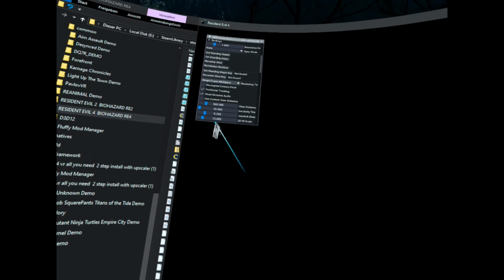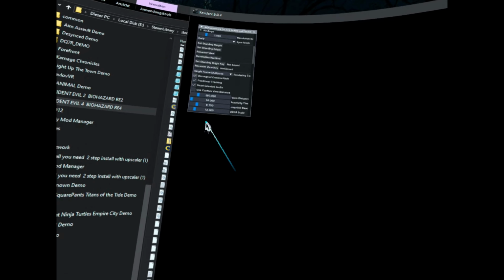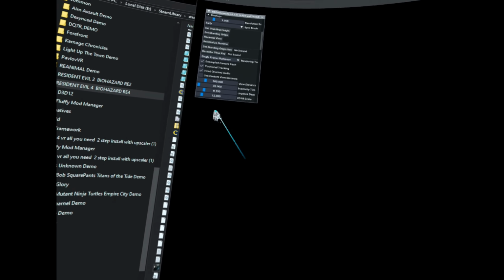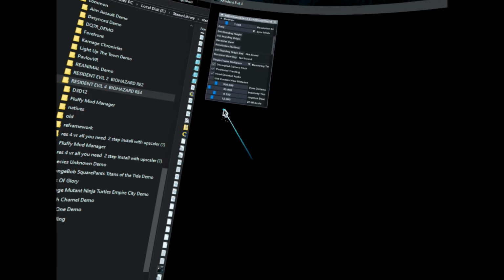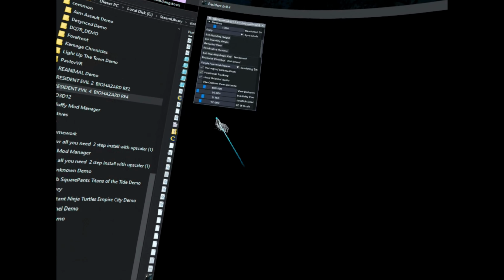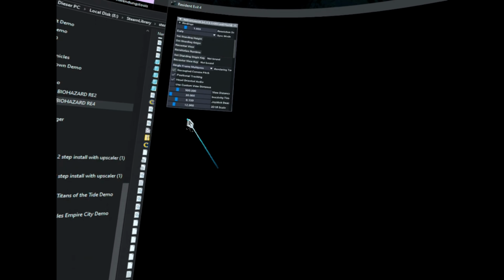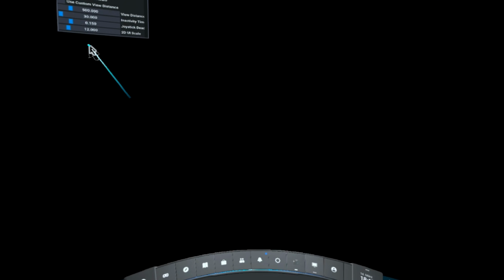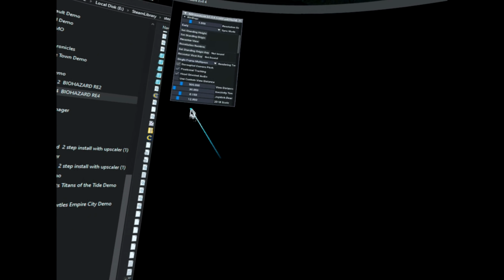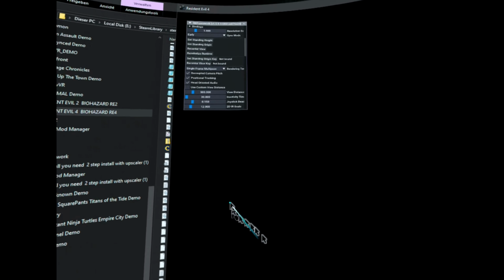Also, decoupled pitch should be on. But when you get problems in specific situations, turn it off. This is helpful because the camera will always stay straight. For example, if Leon grabs a telephone, the camera would usually look down for you.